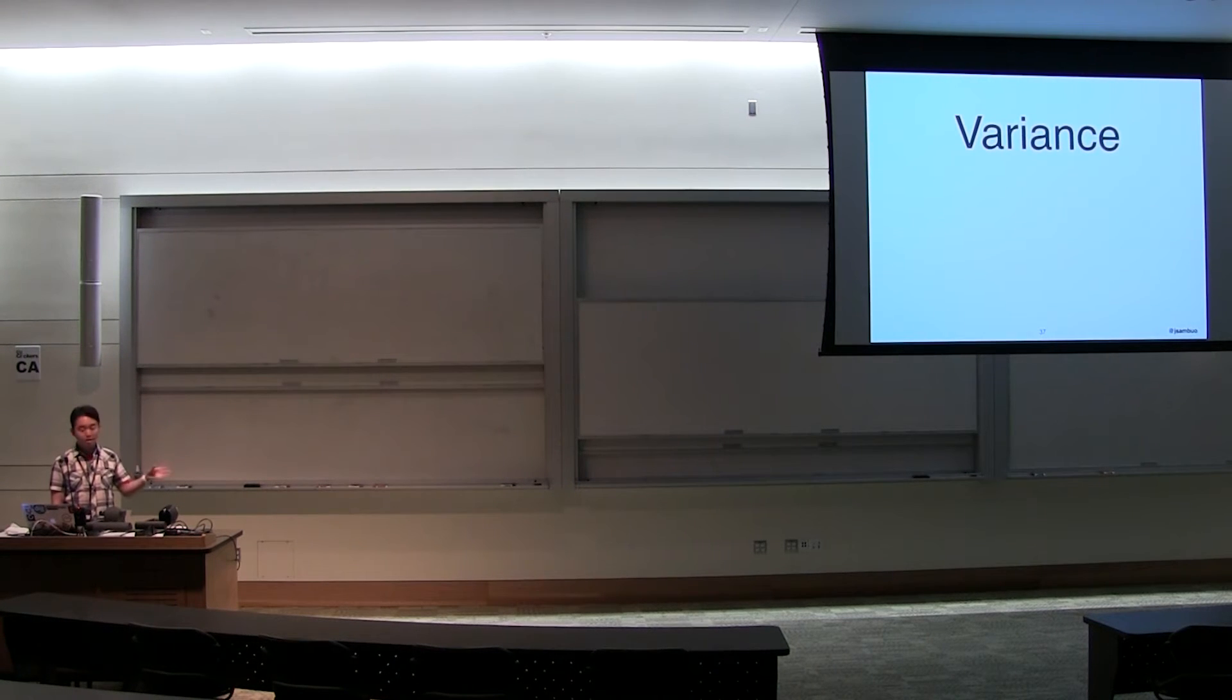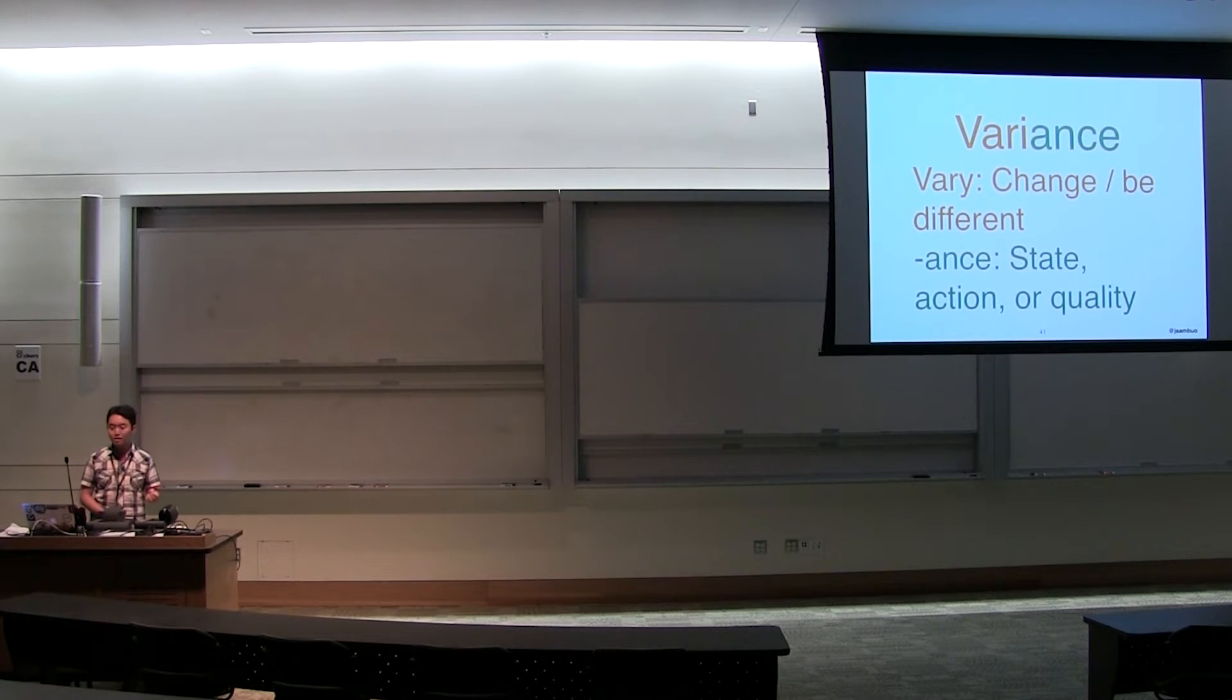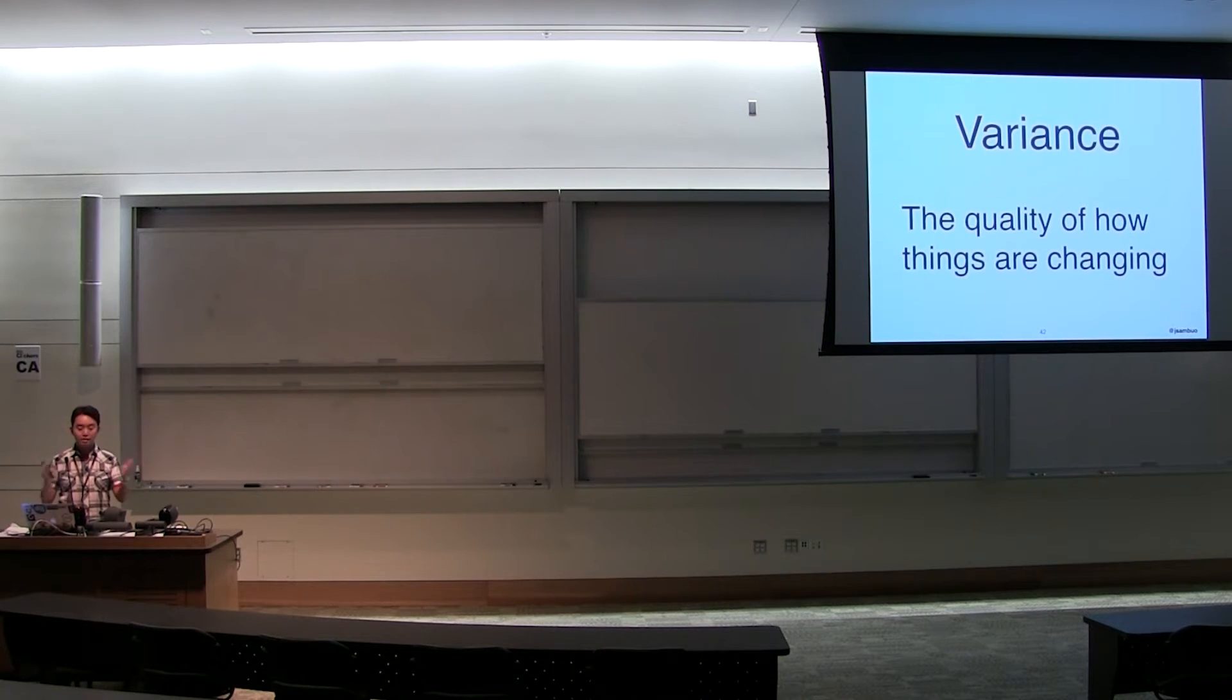Let's start defining what these terms mean so we can be clear about what we're talking about. I'm throwing around the term variance a lot, but what does it really mean? Variance is a noun with two parts. Vari is the root and ance is the suffix. Vari should be a familiar word. It means to change or be different. As programmers, we deal with variables, things that can vary or change over time, unless of course you're working in a purely functional programming language. Ance is the suffix that indicates the state, action, or quality of something. This is similar to how you can ask for guidance or prepare for an acceptance speech.